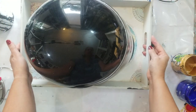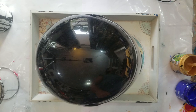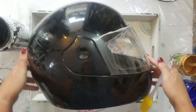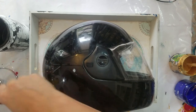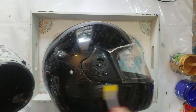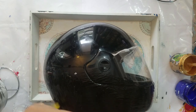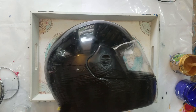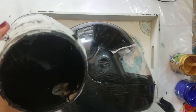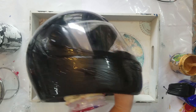All right, let's bring this back in line for you guys to see. And grab my silicone brush. I'm not going to bother putting it up around the top here. What I am going to do is put it around the bottom so that when it comes over the edges, it has something to run on. When you do this, you do need to then get onto your actual painting quite quickly so that this doesn't dry and just generally be a waste of paint. And no, I haven't taped it all up down the bottom. I've literally just left it as it is. Why? Because this is an ornament. This is not going to then be sealed and used as an actual paint.